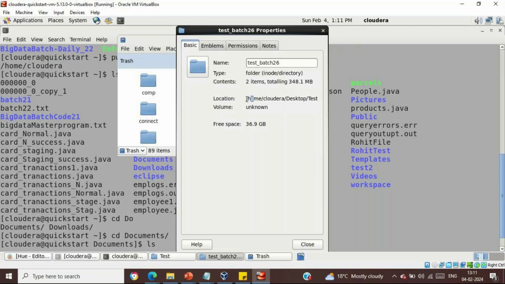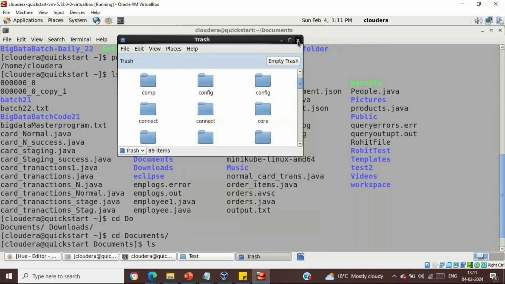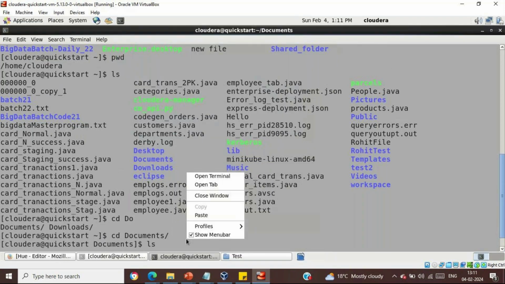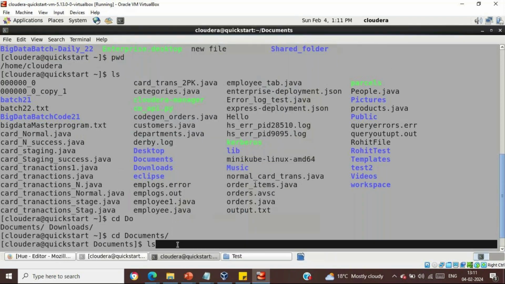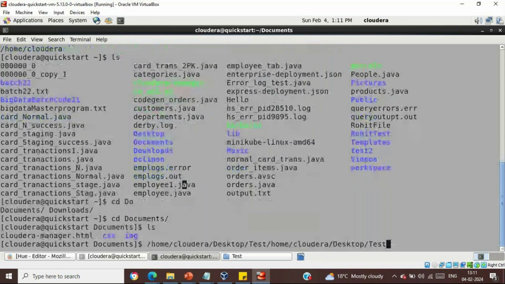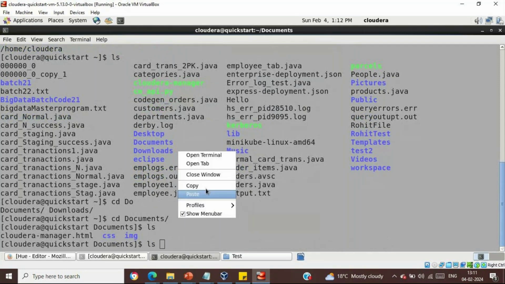So this is the absolute path, and let me mention it over here, ls. That is fine.